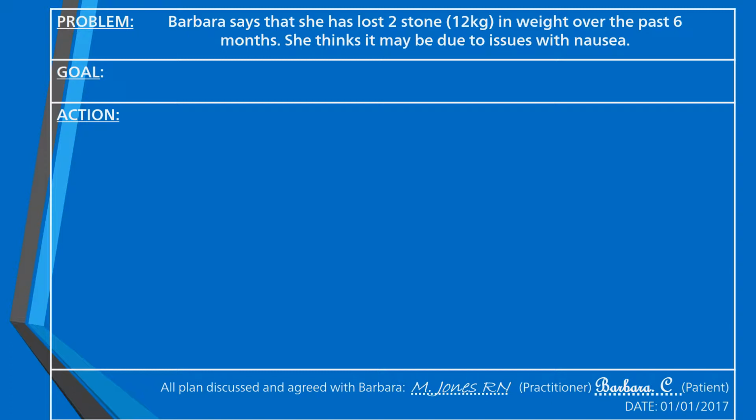So we can see that the root cause of the problem at this point of the assessment appears to be nausea, the cause of her weight loss. And we've used the patient's narrative to describe it. We've paraphrased. But you can see potentially the situation could be clinically quite serious.